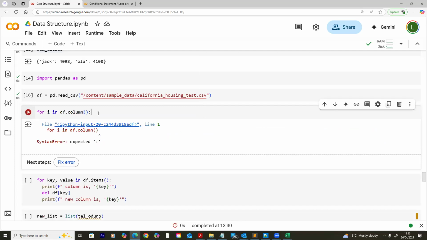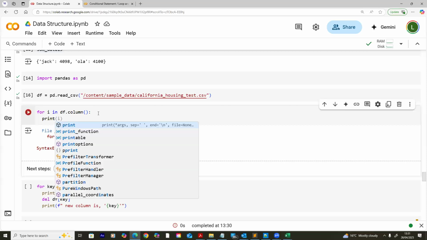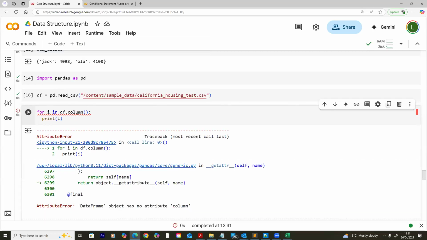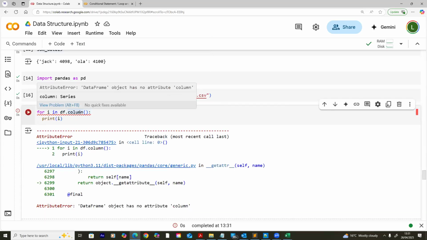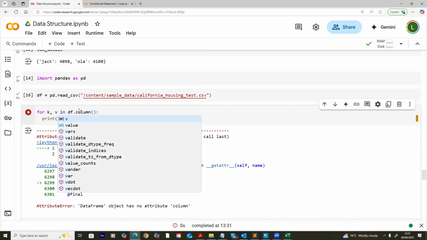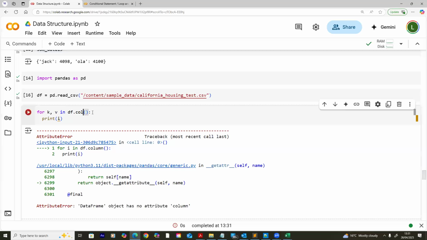Sorry, I think there's a mistake here with my columns. Don't worry, I got that now. So let's keep this one this way. We don't need to disturb ourselves. Let's just do for k and v, like in df.items. So let's print k.